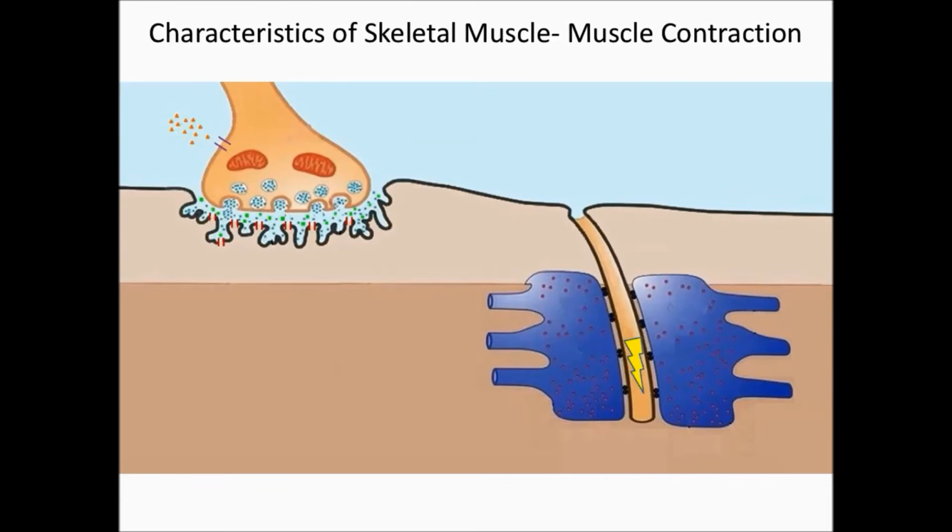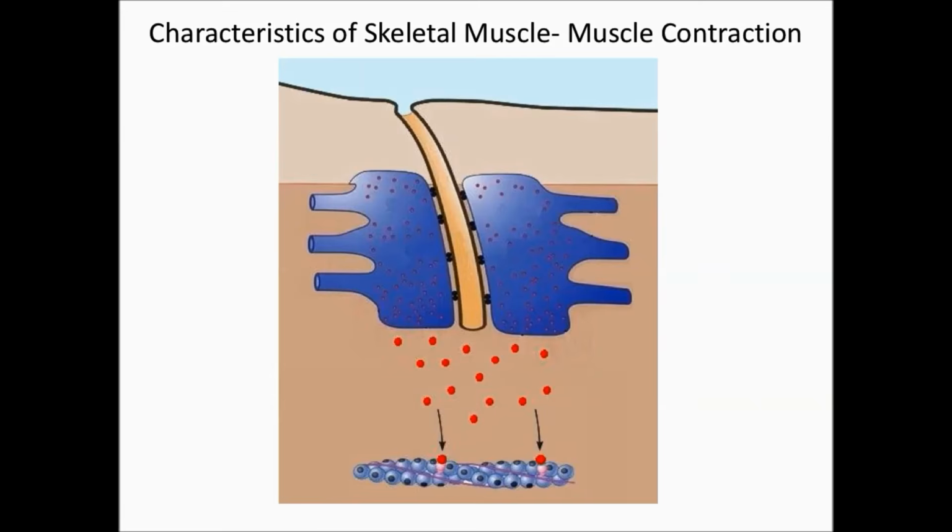From the T-tubule, the action potential will then make its way into the terminal cisternae. The action potential stimulates the opening of voltage-gated calcium ion channels, allowing calcium ions to diffuse out of the terminal cisternae. Calcium ions that diffuse out of the terminal cisternae will be replenished by the calcium ions stored in the sarcoplasmic reticulum. And as long as the voltage-gated calcium ion channels remain open, calcium ions will be able to diffuse out of the terminal cisternae.